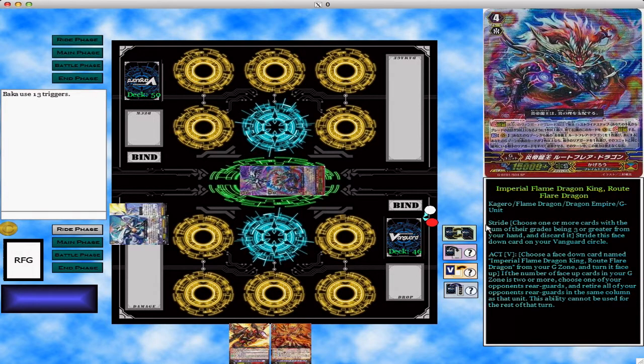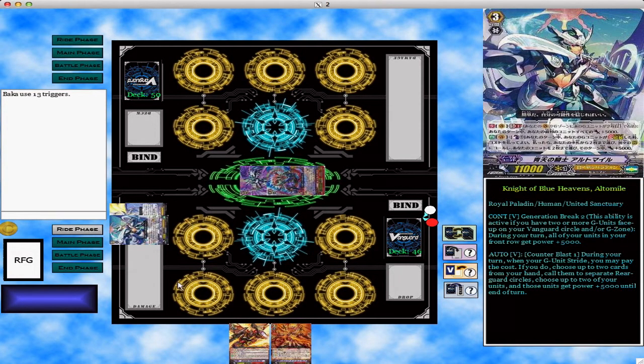get rid of those, because if you read his effect, it says if the number of face-up cards in your G zone is 2 or more, choose one of your opponent's root guards and retire all your opponent's root guards in the same column of that unit. This ability can be used for the rest of the turn. So basically, if your opponent has like 2 units, and let's say one of them was resist, all you do is target the other one, and you still retire the one with resist, because you didn't choose that unit. You just choose another one in the same column and retire it.